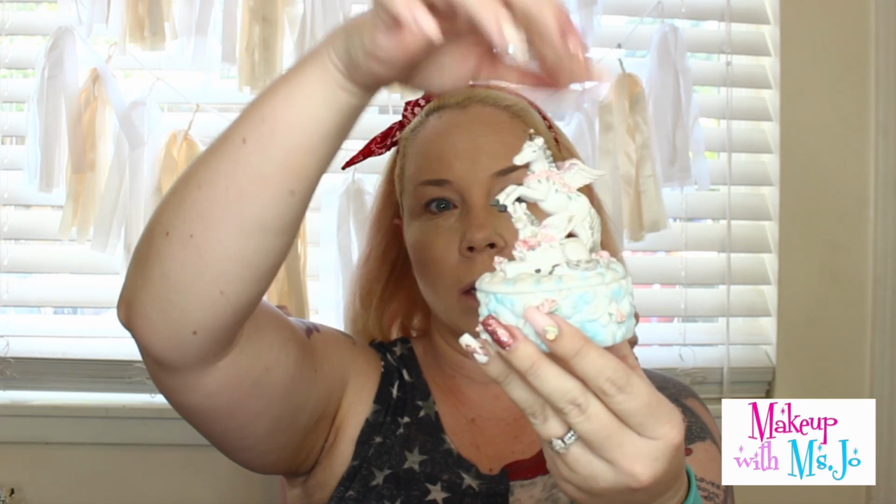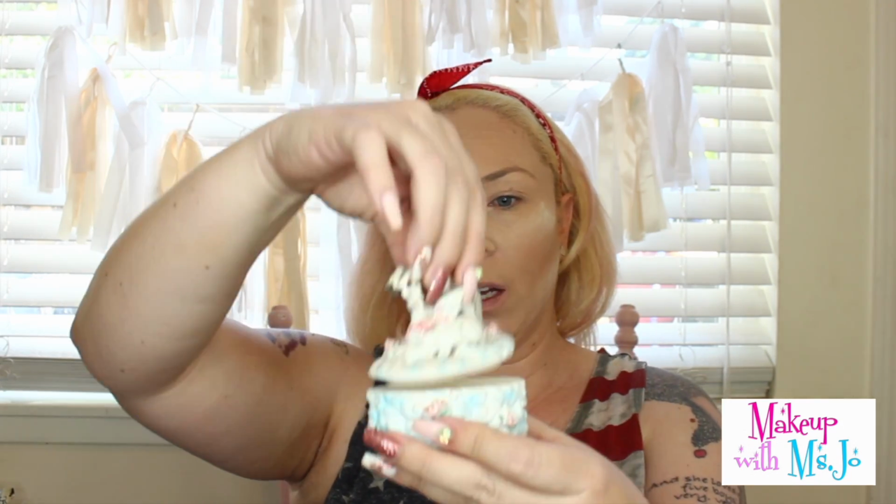Go in with the RCMA translucent or no color powder. I keep mine in just like a little jewelry case. Has a cute little unicorn on it. And I just keep it inside there because if you have it, you already know that the packaging is more like a spice bottle than it is like for makeup. So there's no real way to get it out without making a huge mess everywhere.